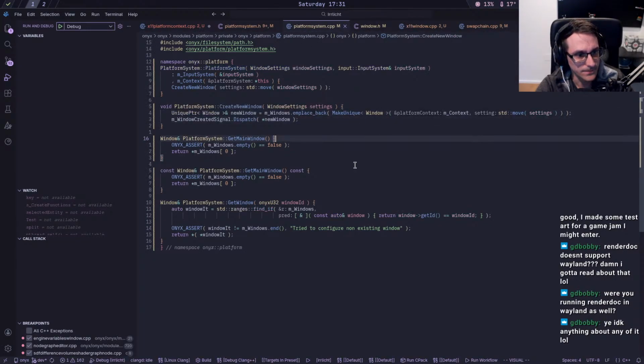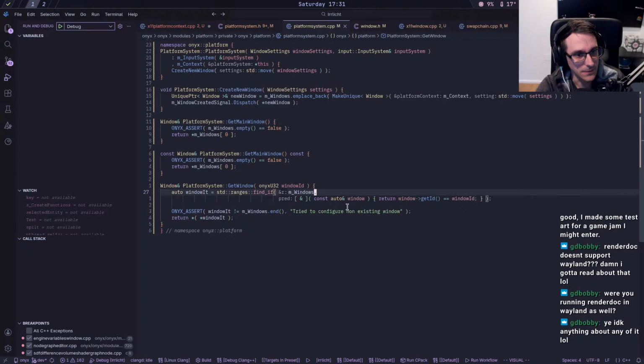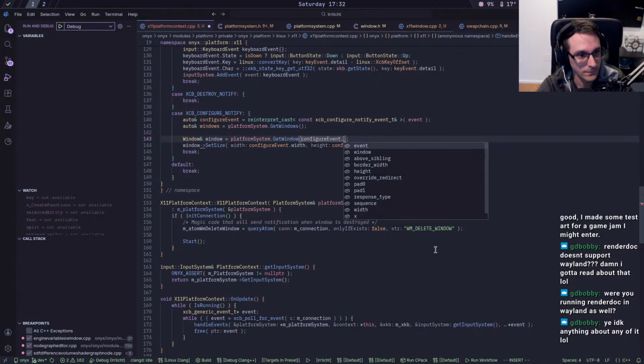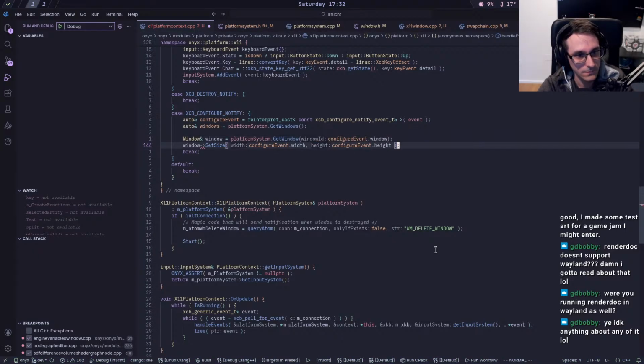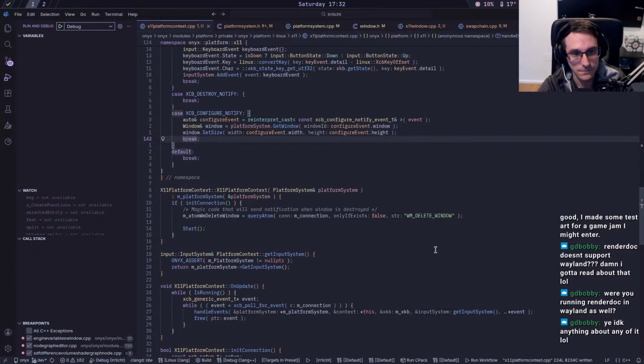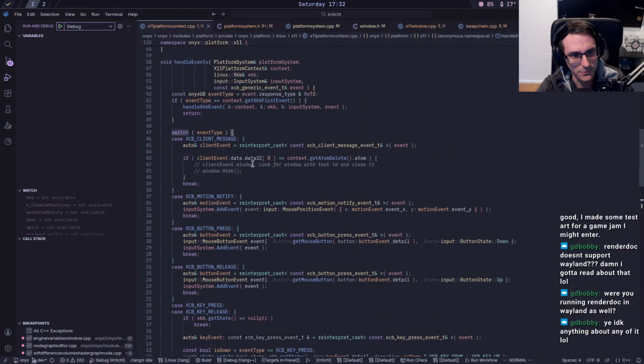Then the window here is that window ID. And we basically... okay, so that would be all of that.